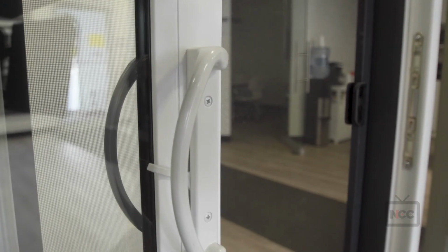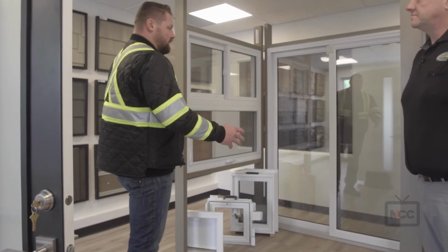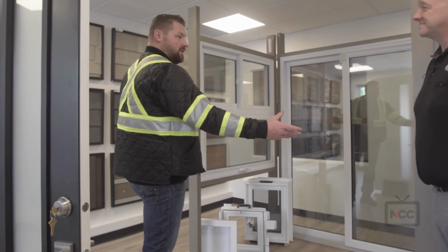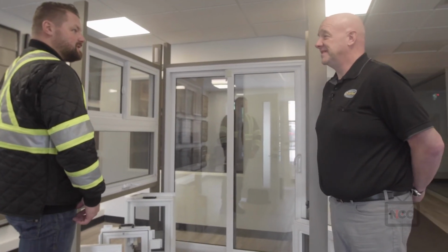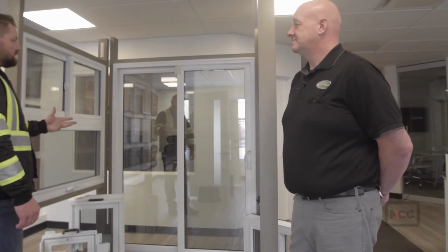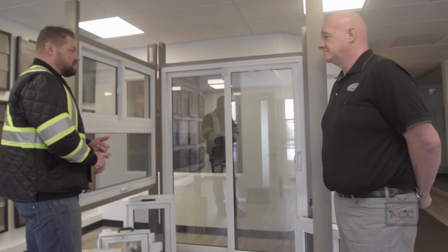There's also a patio door system. In some cases, you're going to have a 5-foot patio door, a 6-foot patio door, and now they're even making them larger, where there's a 12-foot patio door. 16 foot. Yeah, 16 foot. Everybody's afraid of patio doors. And I think patio doors are obviously a great opportunity. They're cost effective. They bring a lot of light into the space.